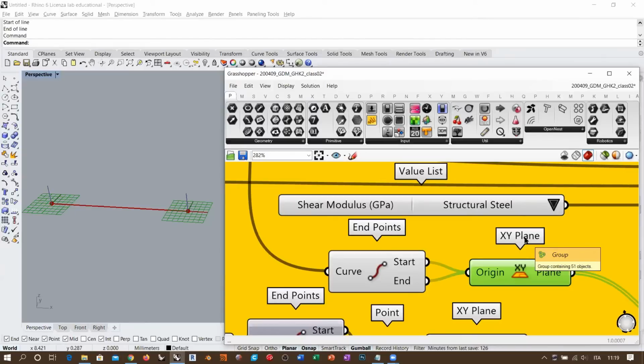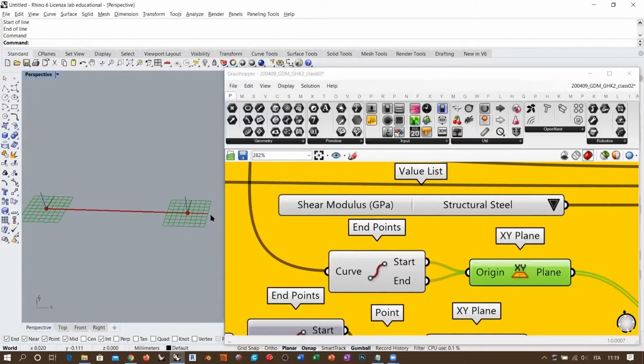Its orientation depends on the orientation of the beam. We will deal with this later with an example. For now, as our beam is aligned along the x-axis, we can work with simple XY planes located at the start point and end point of the beam.